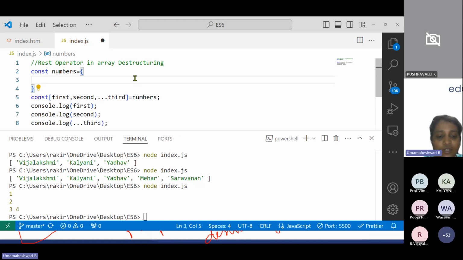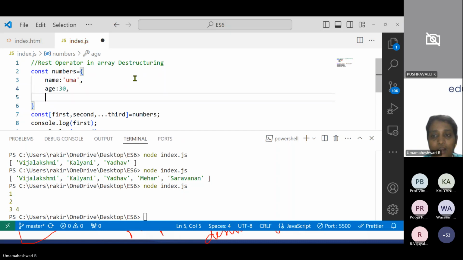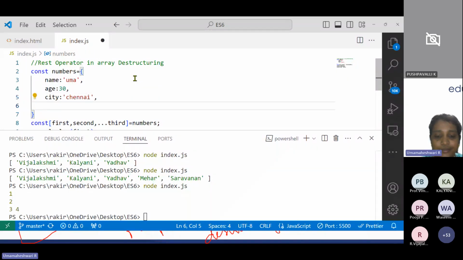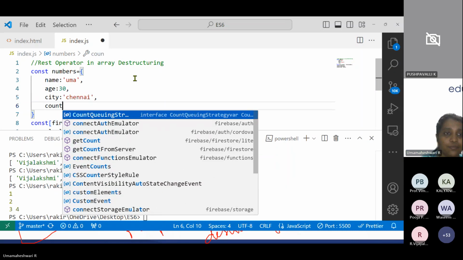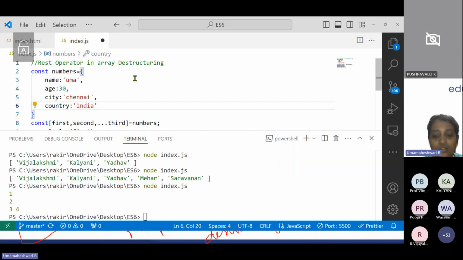Here I will add a name, then age, then I add a city, then I will add a country. Okay, so I have created all the objects.